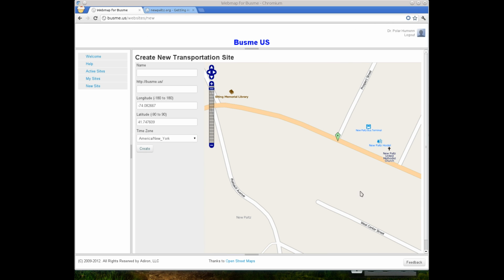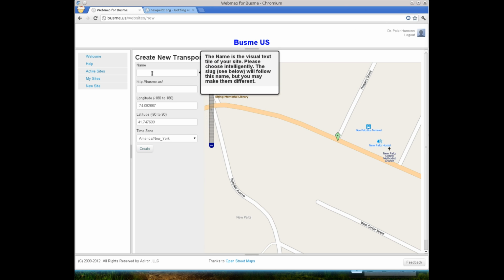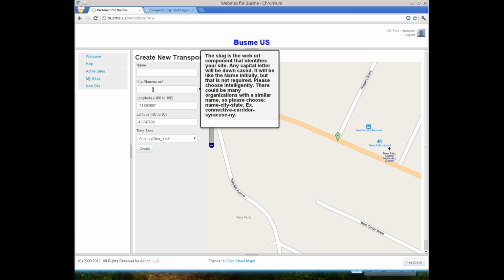The final pieces of information I need to supply are the display name of the system and the slug. The name is the Busme title that will appear on the mobile application and at the top of my site. The slug, which is a technical term, is the component of the web URL that we use to uniquely identify your site.